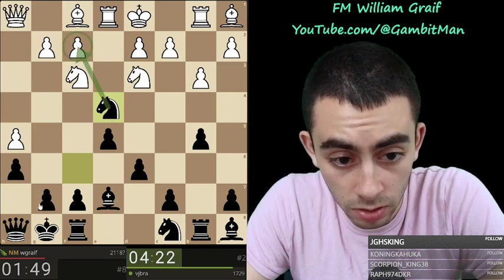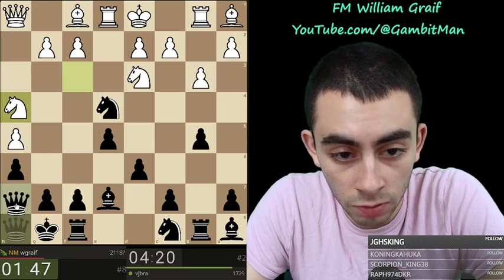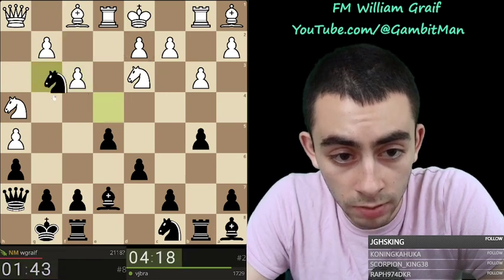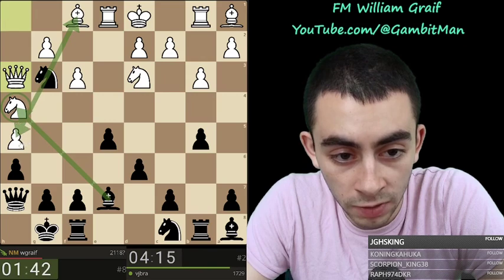Pressure on f2. But yeah, I think queen h7 is my next move. But in general, I'm just trying to make useful moves. I'm just trying to continuously improve my pieces in a logical manner. Okay, knight g3 now makes a lot of sense. Minimum trade it. Queen's got to stay here. h5 is also hanging.